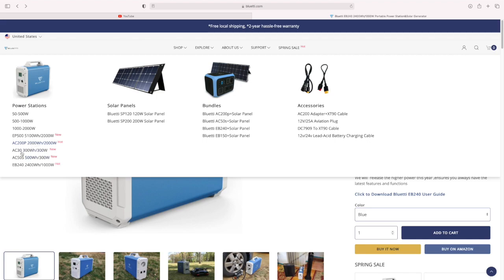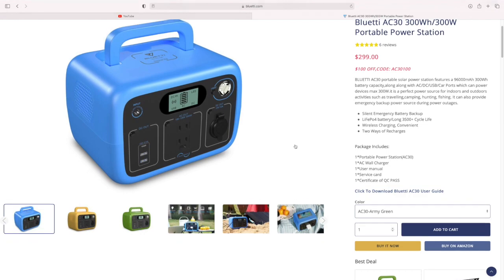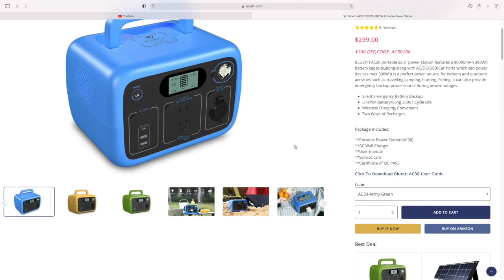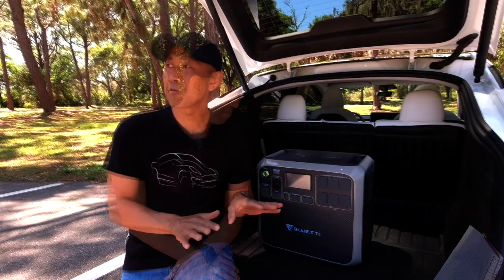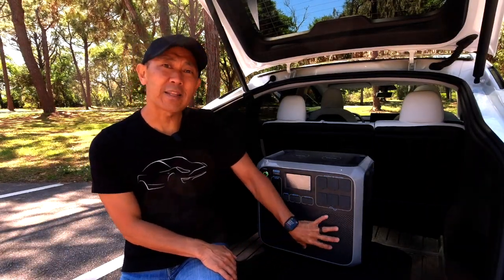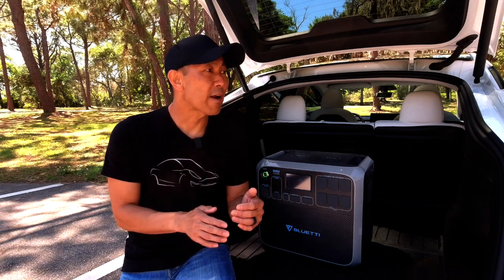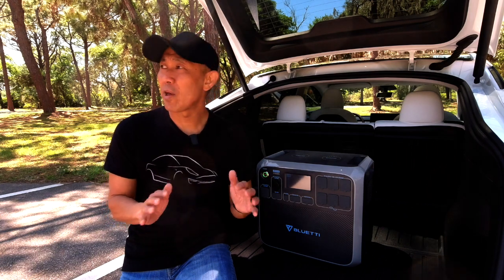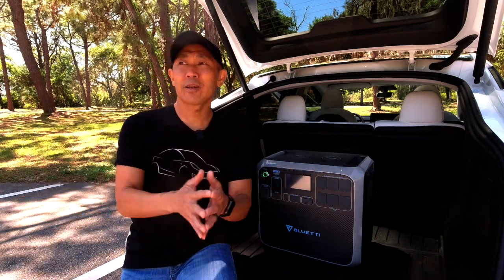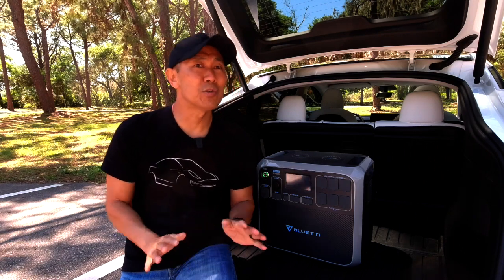So again, let's talk about some of the great things that this thing can do when we're out in the middle of nowhere, and why I think it's going to be a fantastic accessory to your next camping trip. One of the first advantages to something like this is when you're out somewhere and it's nice and peaceful and quiet and you're enjoying the weather, like today here in sunny Florida. It is 66 degrees and absolutely beautiful.